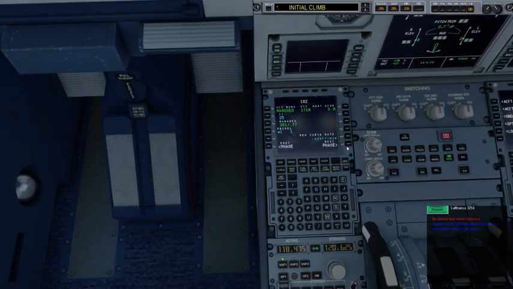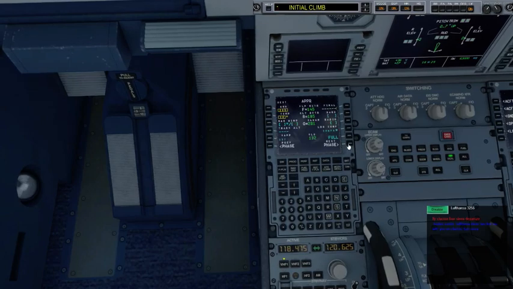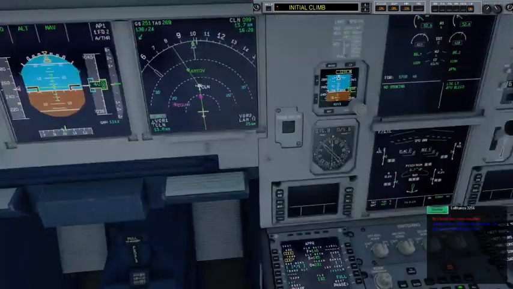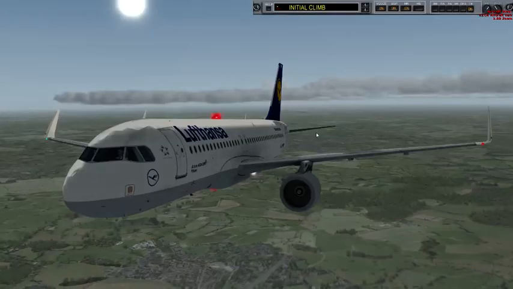Trying to find if we can enter the transition altitude here anywhere, but we can't, can we? That's a Boeing thing. I can only do it on the approach. I can't do it on the departure. That's kind of annoying.